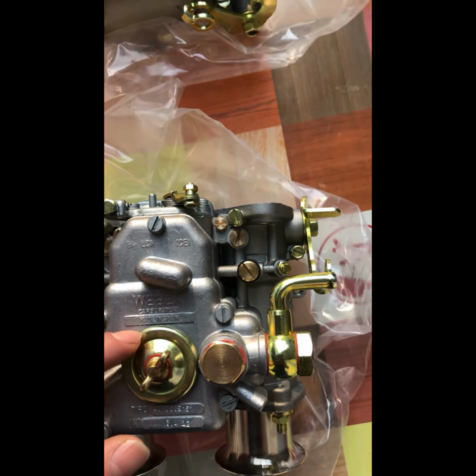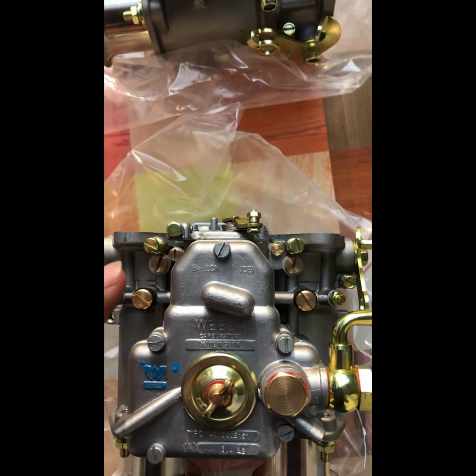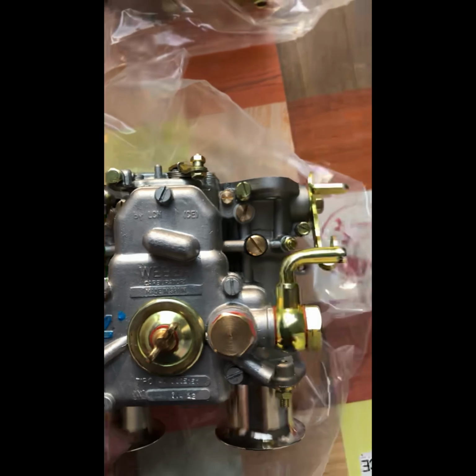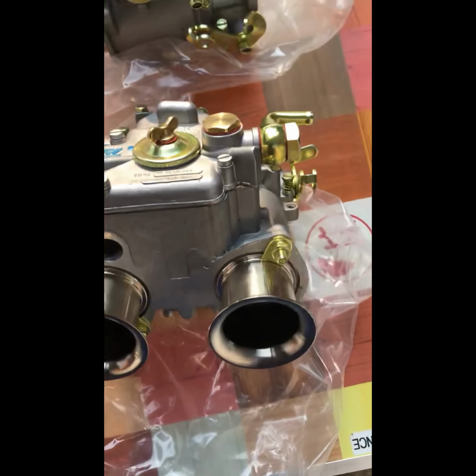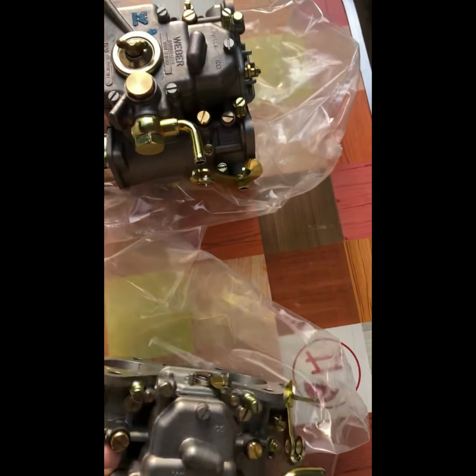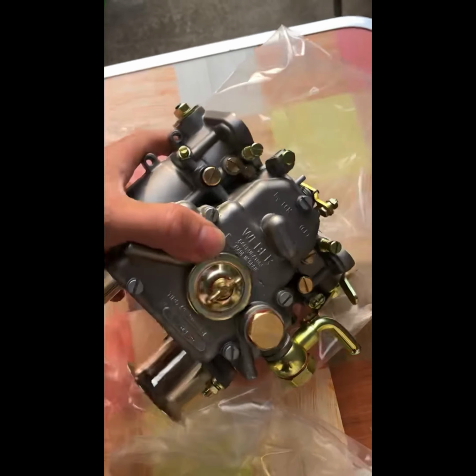So the Webers made before '92 will say Made in Italy, and Webers made after '92 will say Made in Spain. Nice. And check this one out too. Same thing.